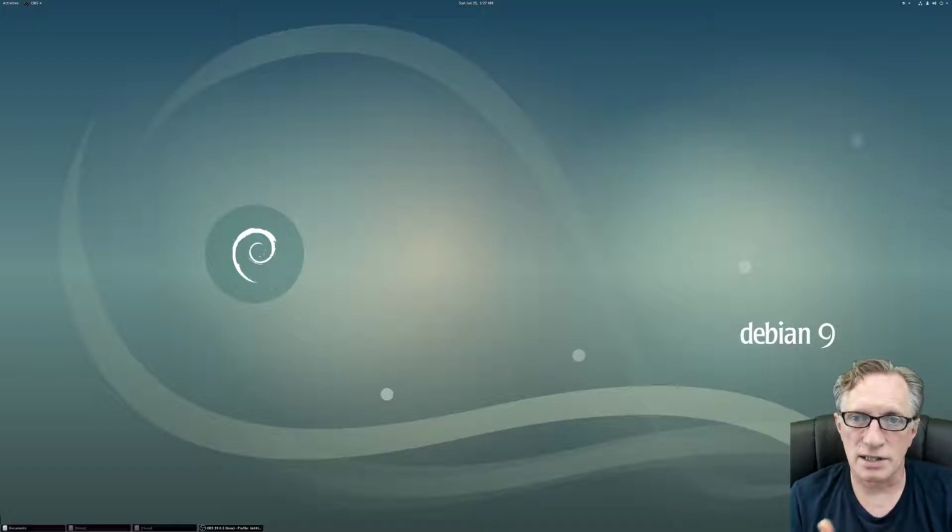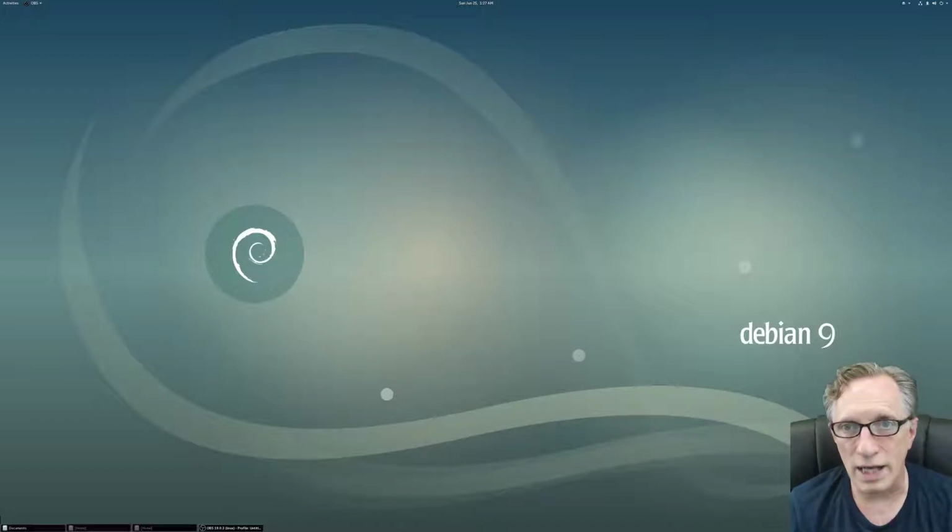Well, let me tell you, it's a lot easier in Debian. The first thing about Debian is that the GNU PG software is installed by default. And another nice thing about Debian 9 is that it comes standard with version 2.1.18 of the GNU PG software, which is great news for all of you Debian 9 users and all of you GNU PG users.